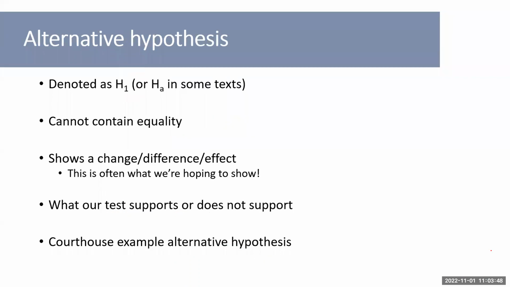Now, on the other hand, we have to define an alternative hypothesis. And our alternative hypothesis is denoted as H sub 1, so H1, or in some texts, and the way you'll see me write it a lot, is H sub A for alternative, okay? That's the way I learned it. Try as I may to use H1, I often bounce back and forth between HA and H1. It absolutely cannot contain equality. So the only signs that you'll use for this is less than, greater than, or simply not equal to. Okay, those are your only choices.